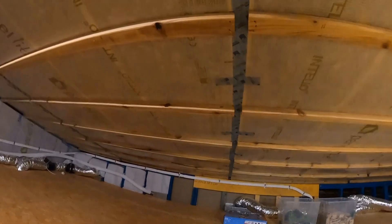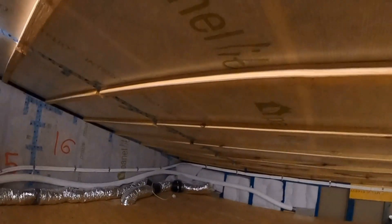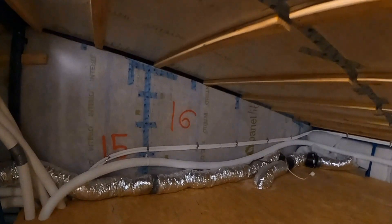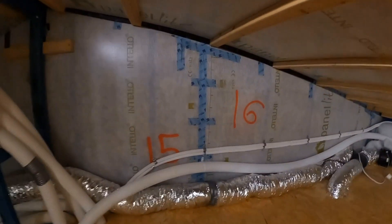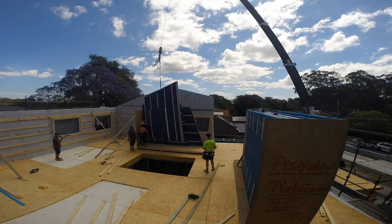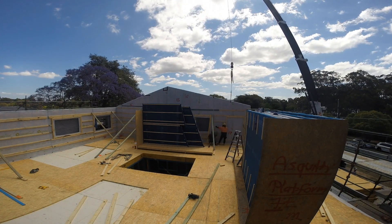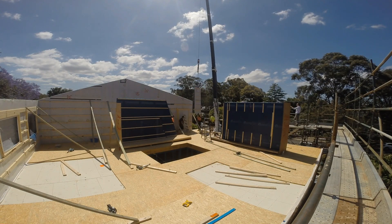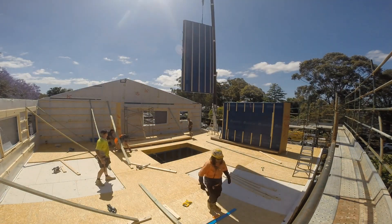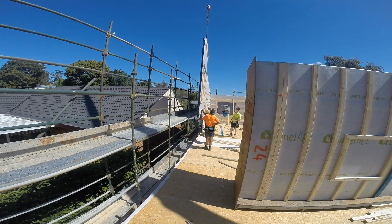Up into the attic — this is to show the airtight membrane. This is the Intello membrane, which is a vapour-permeable airtight membrane. It doesn't let condensation accumulate interstitially in the fabric but it is airtight, and you can see the tape joining those panels. During construction the panels were numbered and craned into place with the airtight membrane on the inside and the weatherproof membrane on the outside. The builder fixes panels together with screws, then tapes over the screw penetrations through the airtight membrane, and tapes the join with the black and blue airtight tape you can see.